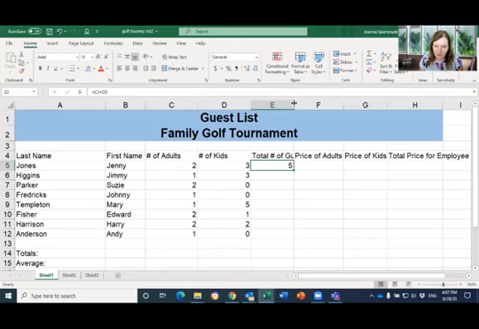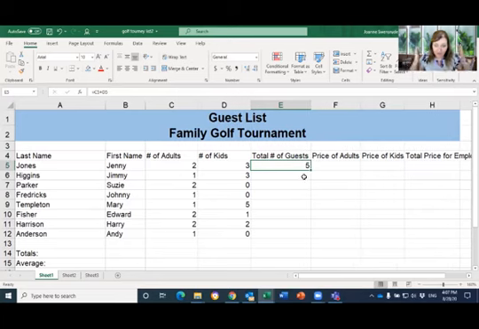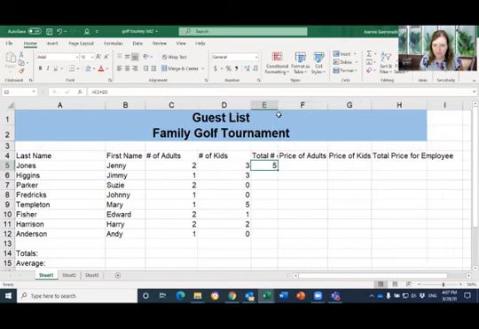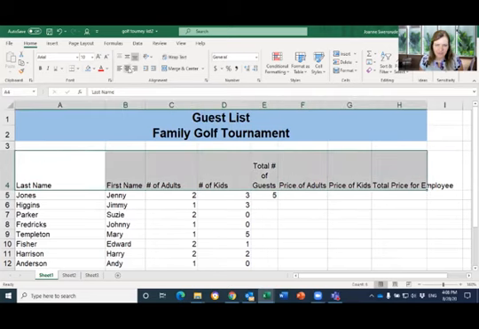Sometimes people will go up between E and F and they'll drag it, or they can double click it. And now it's not cutting it off, but it really doesn't need to be that big. So I'm going to kind of manually size it. I think that it should be able to be about that big. Now I'm going to click on cell E4 and I'm going to go wrap text. Look what that does. I'm going to center that, make it look a little nicer. And I can do the same with the other ones. In fact, I'm going to select all of these and I'm going to say wrap text and center.